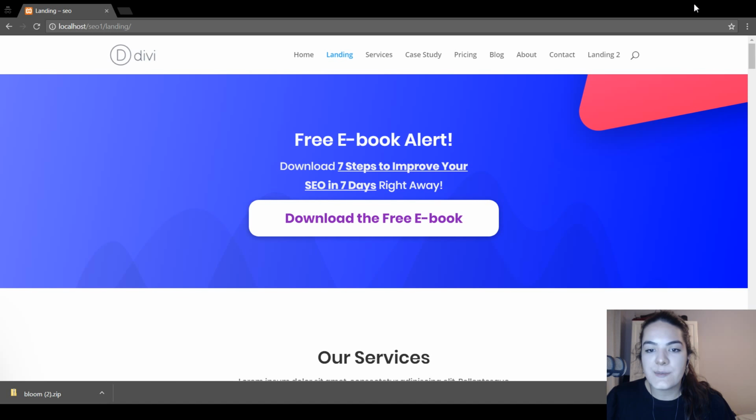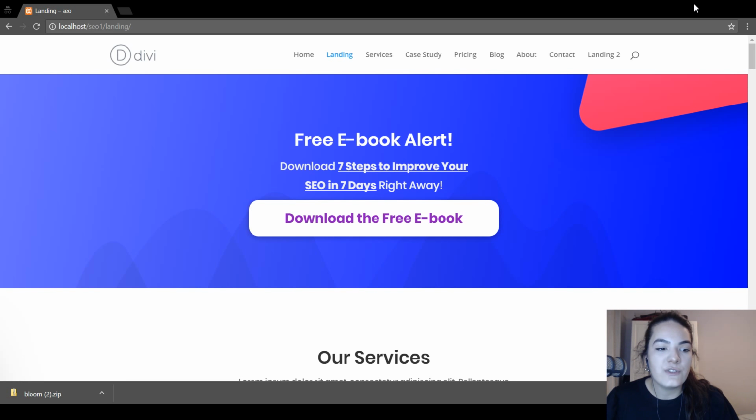So if you're an Elegant Themes member, you will simply have to log into the members area of Elegant Themes, and then if you scroll down, you'll see Bloom over here, and then simply click on download. And if you're not an Elegant Themes member yet, you will of course need to become a member, and then you will not only get Bloom, but you will get all of the other stuff as well, such as Divi, which is the other thing that we're using to bring this tutorial and this live stream to a good end. All right, so just go ahead and download that. I have already done that for you guys.